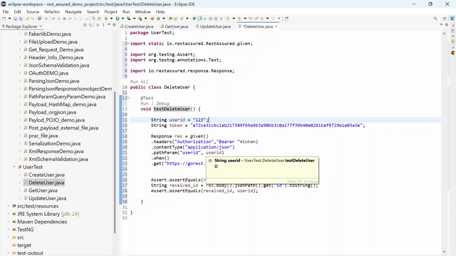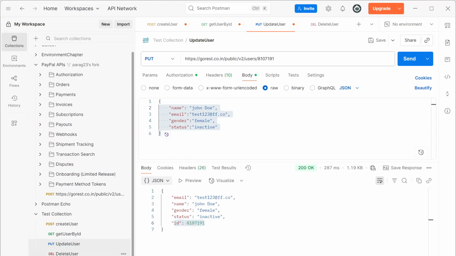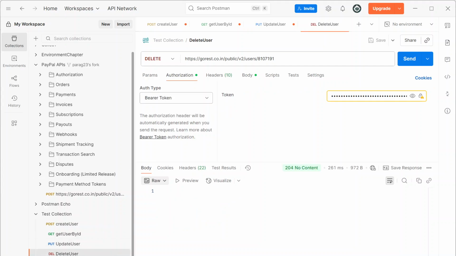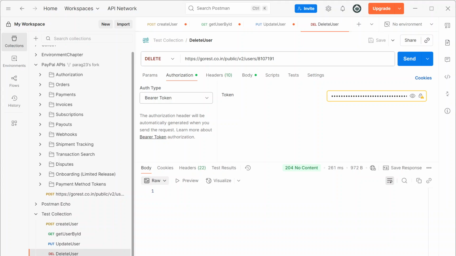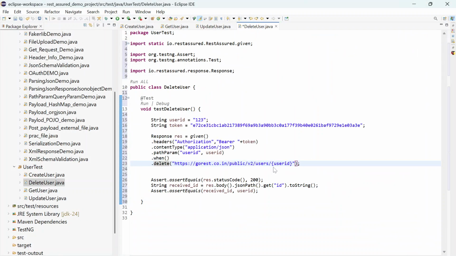So do we require path parameter? Yes, we will require the path parameter, because if you see this delete user API, this is the endpoint. In this endpoint, we have to pass this user ID. So this is basically a delete type of request. In the main section, we have to mention delete, and the endpoint will remain as it is.